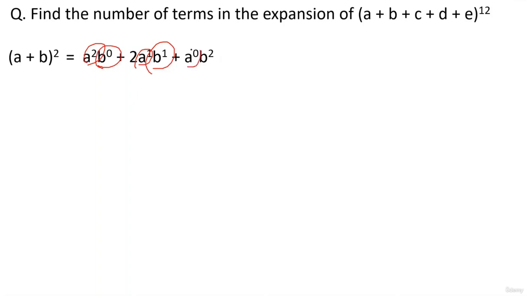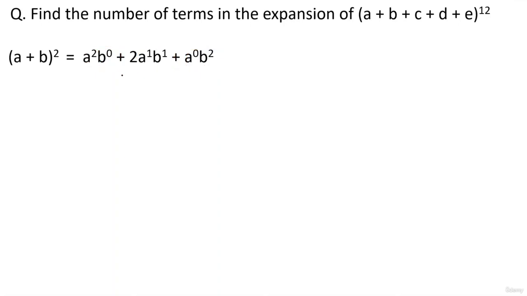Okay, so guys, let's take an example of (a + b) whole squared. If you look at the expansion of (a + b) whole squared, it is a squared plus 2ab plus b squared, right? If we look carefully at 2ab, this is 2 into a raised to 1 into b raised to 1. And a squared is a squared into b raised to 0. And the last term, b squared, is a raised to 0 into b squared. So if you observe carefully, the coefficients here are 1, 2 and 1.